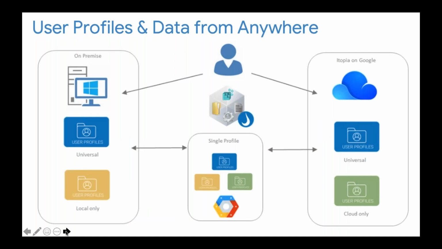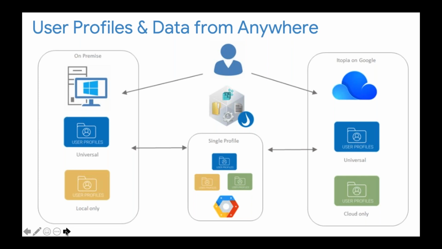Now, the big picture is this. The result of everything we've said so far is the ability to build what we call a universal profile that may have bits and pieces that only apply to different environments. And that's where I would say the inherent ability of ProfileUnity to dynamically apply some settings based on where you are, on context, becomes super useful, as well as the ability to make what we call context-aware rules or triggers.